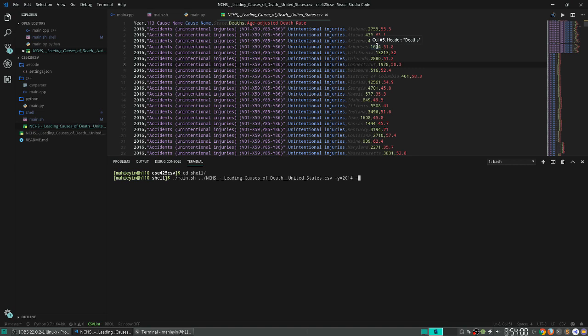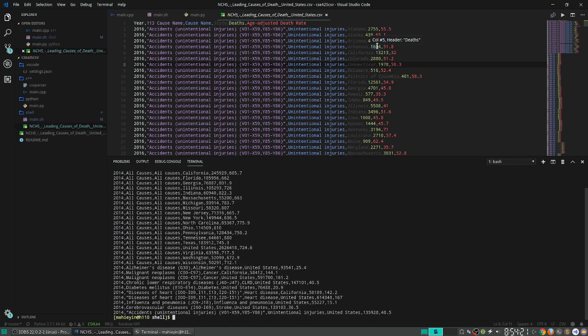I could specify the number of deaths, which would be searched based on greater or equal to this specified value. So if I type 50,000, it will display me records with deaths greater or equal to 50,000 in the year 2014.